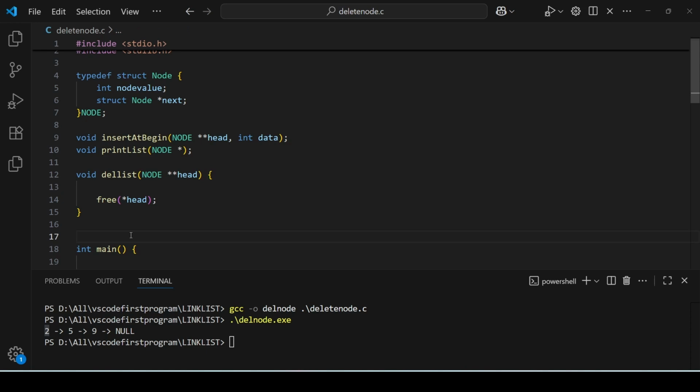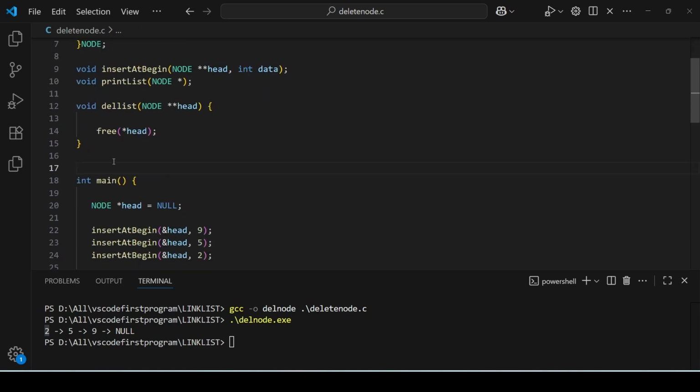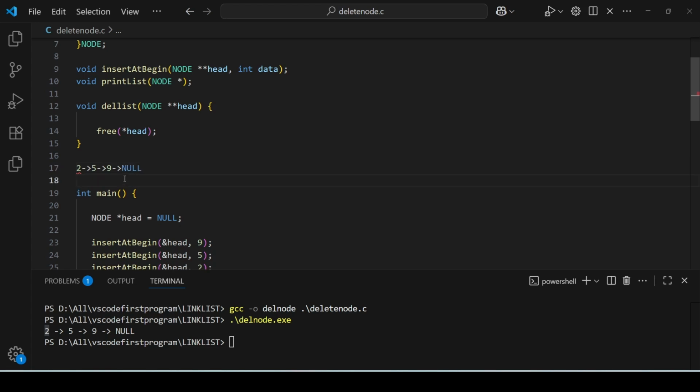In this case I have 2 points to 5 points to 9, and this points to null. This is a linked list created by our program, and this is the head of the linked list. If I apply free on this head pointer, it will remove this first element.